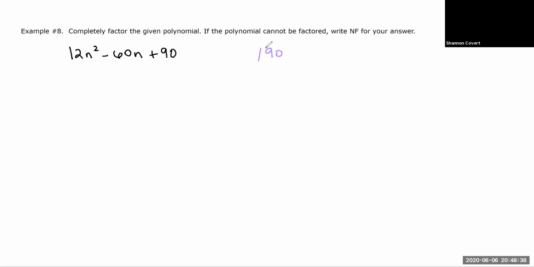If you have a calculator, of course, you can pull that out. It does, 15 times. All right, so our greatest common factor, our GCF, is 6. So let's factor that out, 6. So 6 times 2n squared minus 10n plus 15. It's not a very good 5. Let's see if we can fix that.